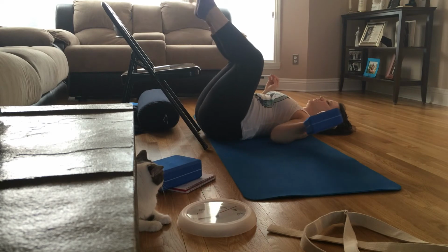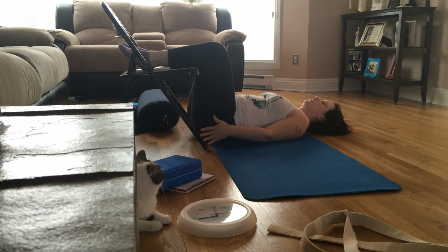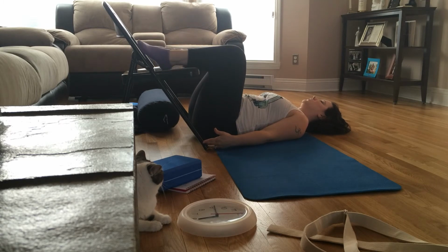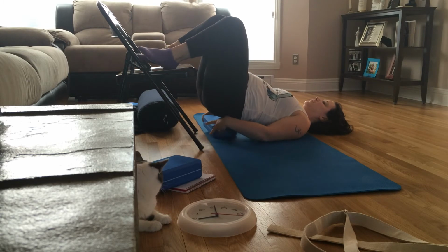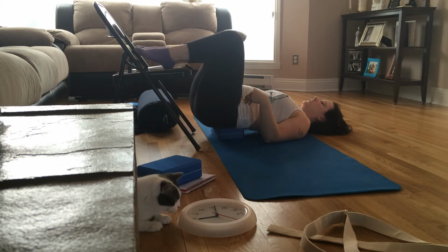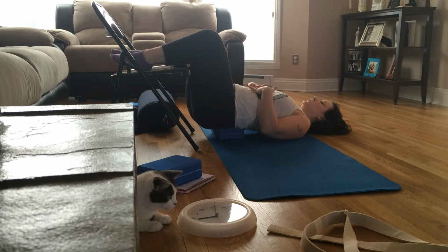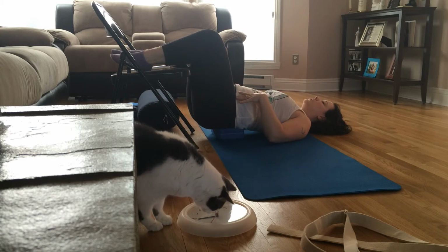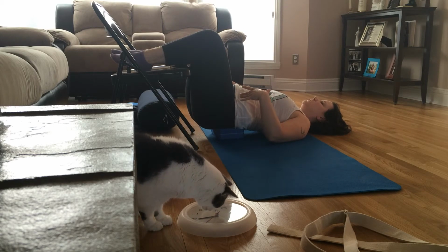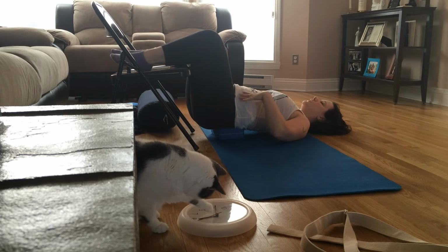So if this were a wall, I would place my feet there and adjust myself, bring myself closer to the wall so the buttocks is touching the wall. With your feet on the wall, lift the hips and place the block underneath the sacrum. So Viparita is calm water. So it's like a lake. There's no arching or rounding of the back. The space of the hips to the lower ribs is about the same.